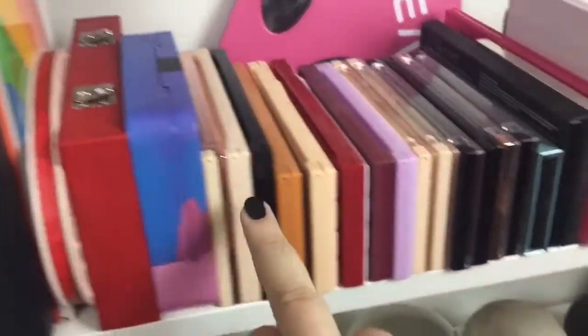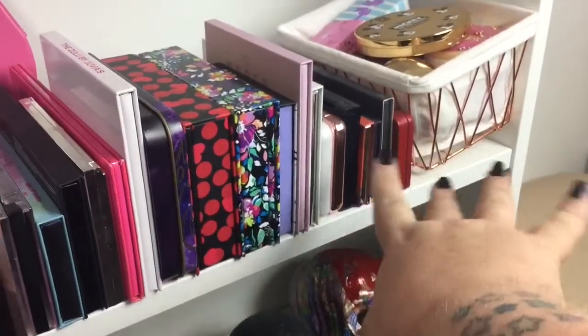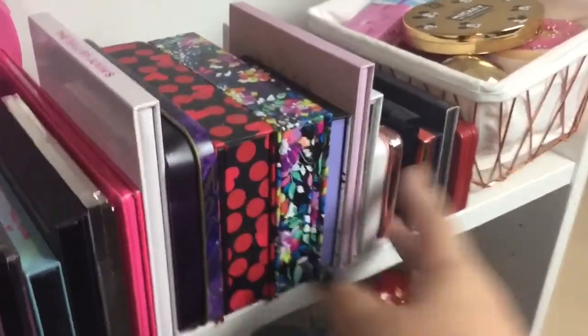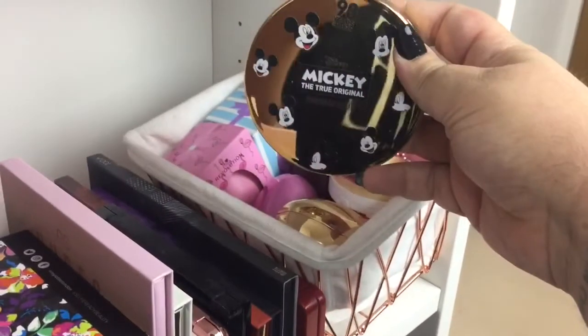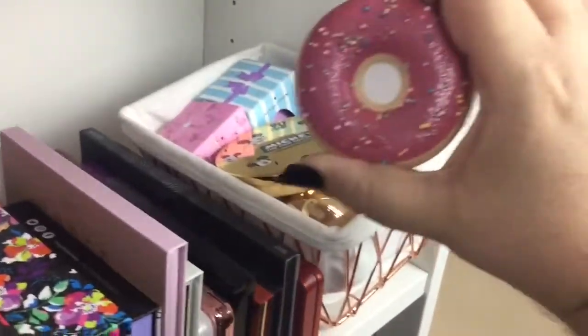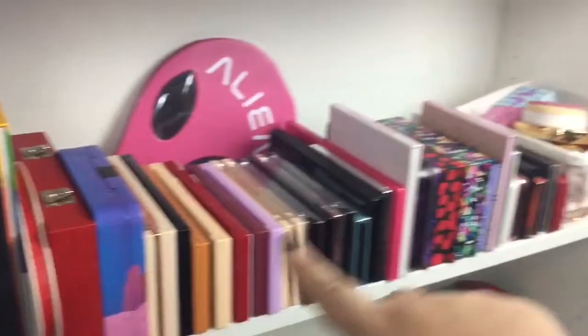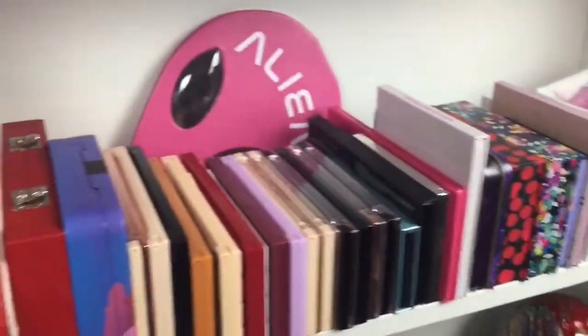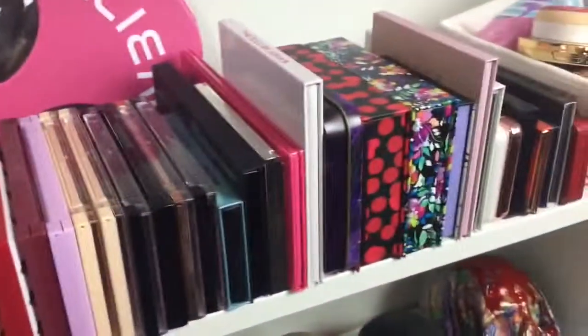This is my favourite shelf - all my palettes. I've got my Morphe, Jeffree Star, Kat Von D, all my Revolution - I love Revolution - going on to Primark, Zoever, and some random ones. This is a basket full of odd-shaped palettes: the Primark Mickey Mouse one, Revolution, a donut squishy one, and the eggs. I think I need to get a bigger bookshelf soon. And my Jeffree Star Alien palette is out the back because it doesn't sit right here.